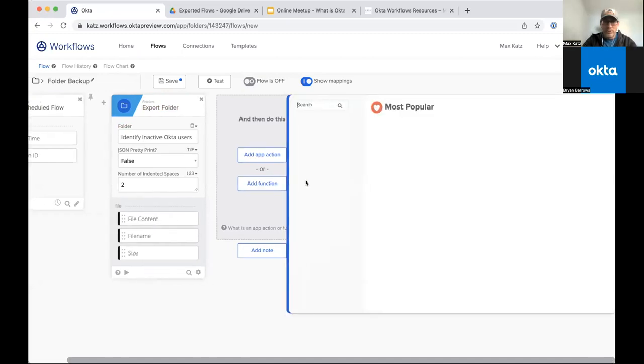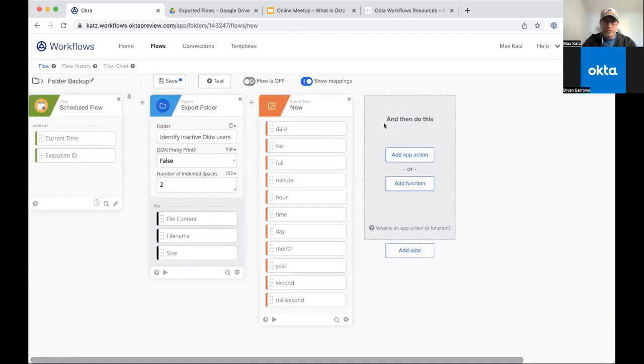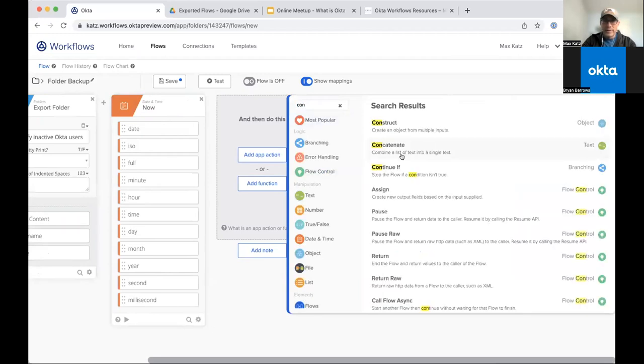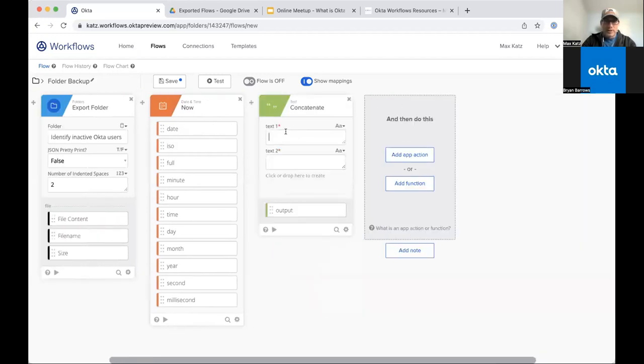For that, I'm going to use the time card, and I think Brian used that in his demo. And then we will also use a concatenate card, because we want to have the file name and then the time.